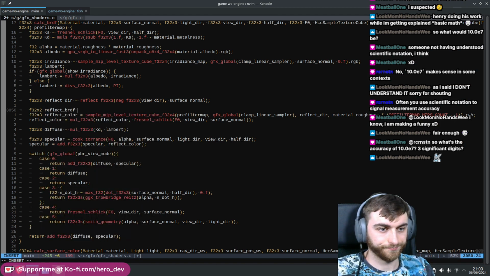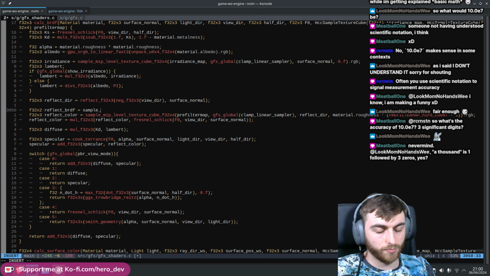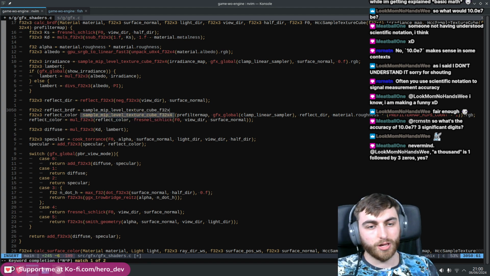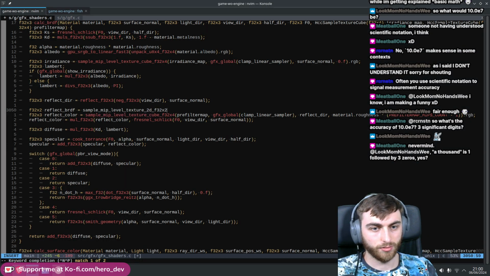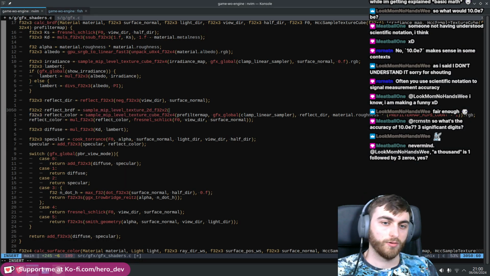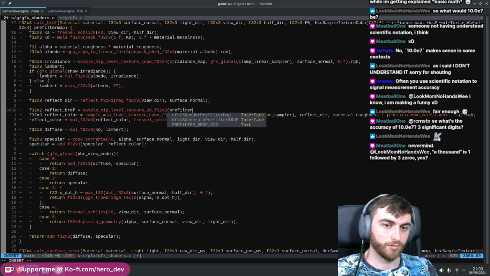BRDF. So sample, I guess at a MIP level. There's no MIPs, but you have to do it in compute shaders. Texture 2D, right. So this is going to be the pre-filter BRDF texture.